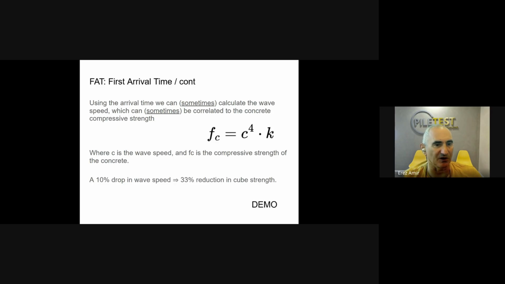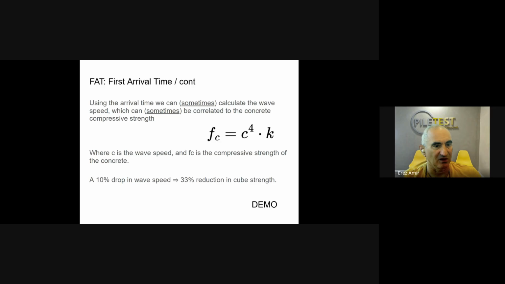As you can see here, the compressive strength is a function of the wave speed to the power of 4. So that means that it's a very sensitive function. When we have just a 10% drop in wave speed, which is very easy to miss, it's going to create a 33% reduction in the strength.